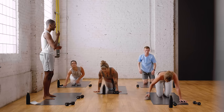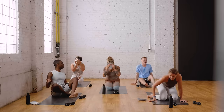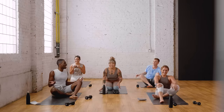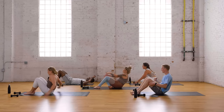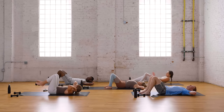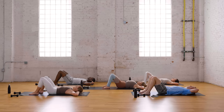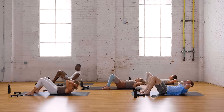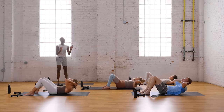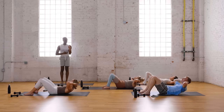Amazing work, you guys. Swing your feet around to the front of the room. We always have enough for abs, right? Yeah. Always. Lay all the way down. Interlace your fingers behind your head. Elbows super wide, basic crunch up and down. Lift and down. Lift, down. Exhale. Widen your elbows. So that way we ensure the abs are working. We don't strain the neck.